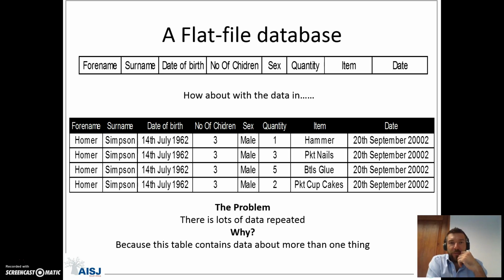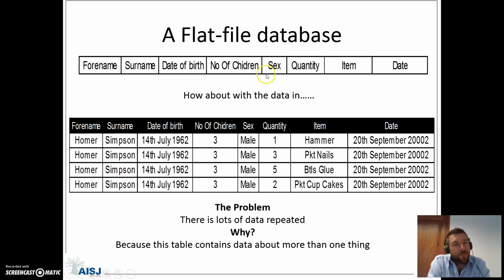Just let's absorb that for a second. Can you see that? What's the problem? Obviously, a bunch of repeating data. Look at this here. Because what we're doing here is we've got one record and we're trying to store data about Homer Simpson, and we're also storing data about the stuff that he bought, all in one long record. It means that we in effect have to put in 4 records because he bought 4 different items, right? And that means that we're repeating all of this data again and again.